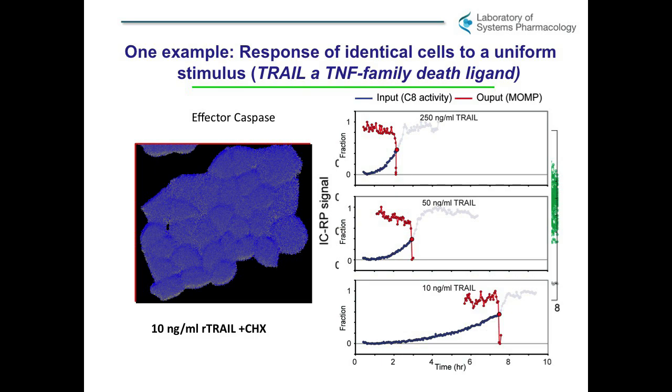In our cells, in our bodies, for example, around 10 to the 9th cells will be born and will die today as a consequence of this regulated process. So regardless of how long it takes them to make that decision, once they make it, shown here in red with another one of these single-cell reporters, they make it unambiguously. So they transition from life to death. But what's striking is if you take a genetically homogeneous field of cells and you expose them to a uniform field of a ligand, in this case, one of the TNF-like ligands that induces cell death directly by binding to its receptor, what you'll notice is they do so at different times.